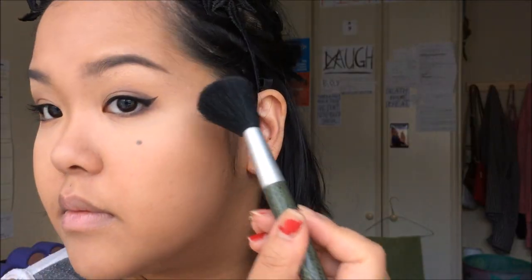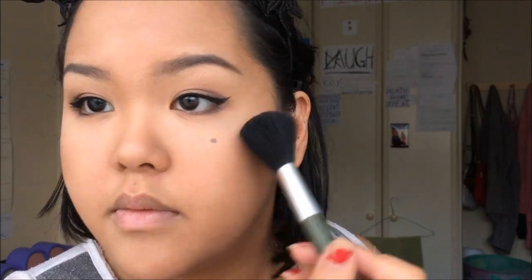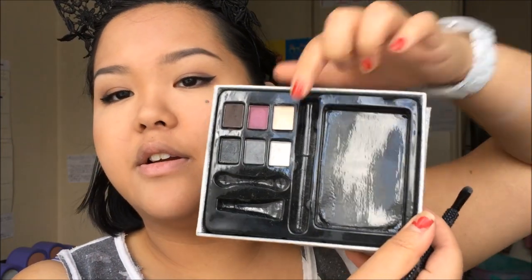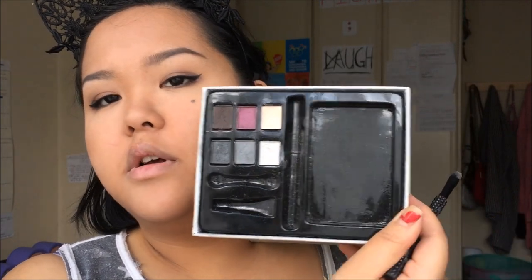Can you see that? Put it on my forehead, a bit of my nose, and my chin as well. And I'm gonna use even more highlight. And I'm using this PS, Penny's or Primark Smoky Eye look. It used to come with false lashes, eyeliner, applicator, and eyelash glue. But false lashes didn't work. I looked absolutely ridiculous with them on.